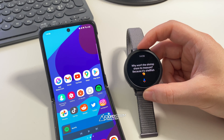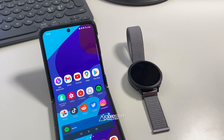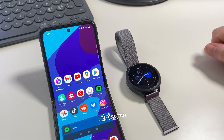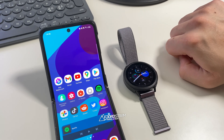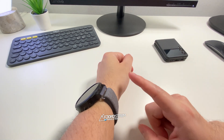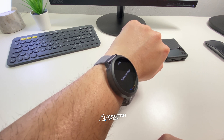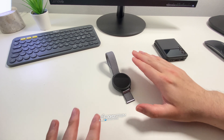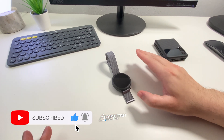You may have noticed it worked there, but my watch screen was already on. If the screen is off and I say 'Hey Google,' it doesn't respond. But if I tap the screen first and then say the wake word, it works. So keep that in mind. In real life though, you'll naturally look at your wrist before talking to it, which activates the screen — and then Google Assistant will react. So that's actually fine. I also tested this by flicking my wrist to turn on the screen while walking, and then asking: 'Hey Google, add ketchup to my reminders' — and that works too.